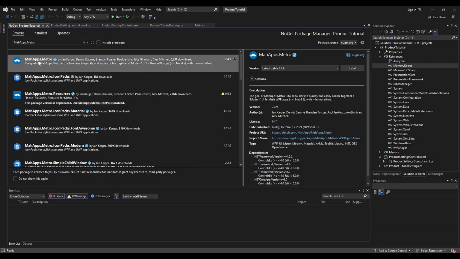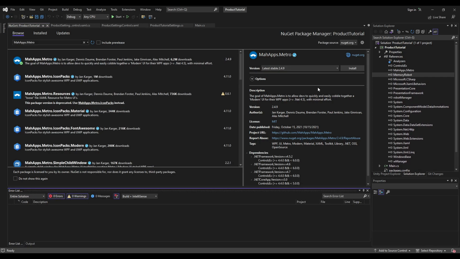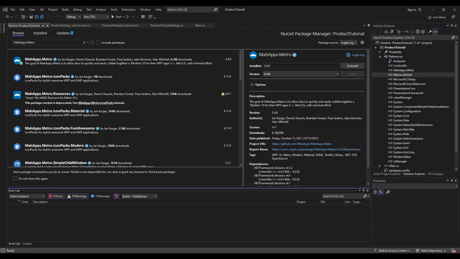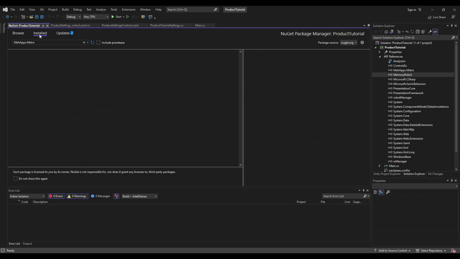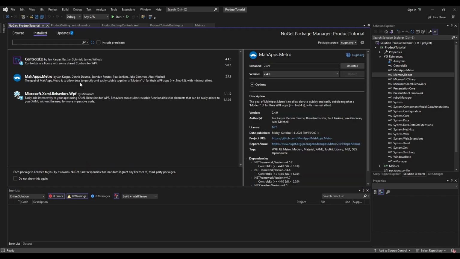And you want to click on this, MahApps.Metro, and you click on Install. Although I'm not entirely sure about the version. Maybe we need a lower version. Let me check. Because we want resources too.